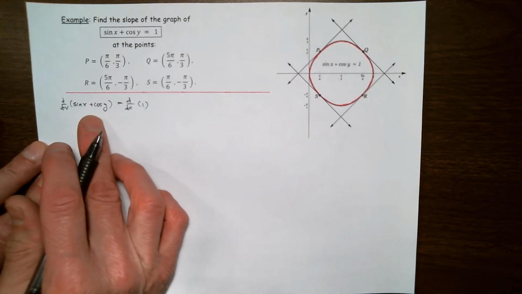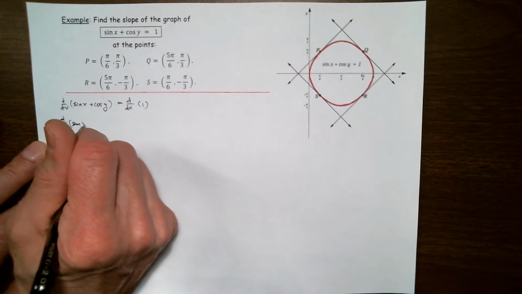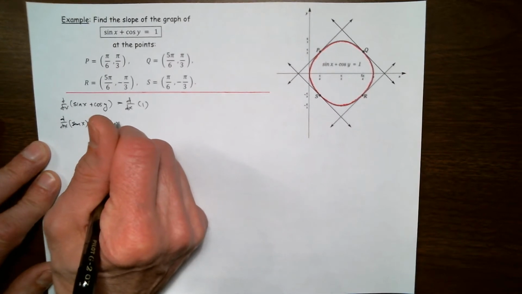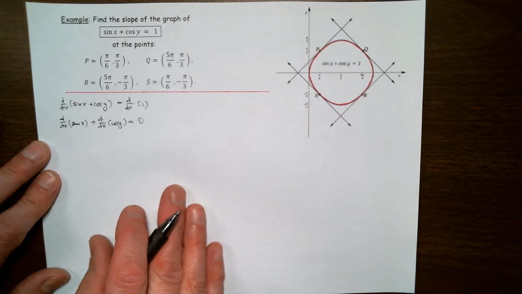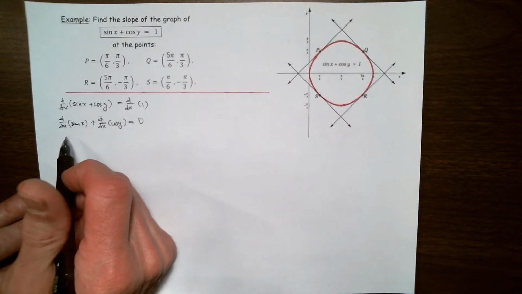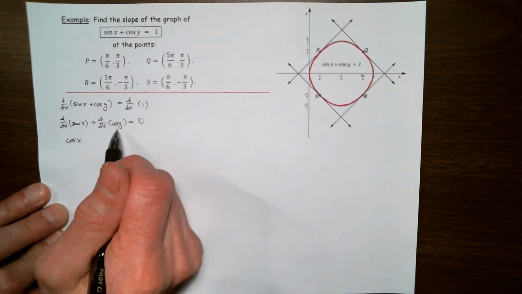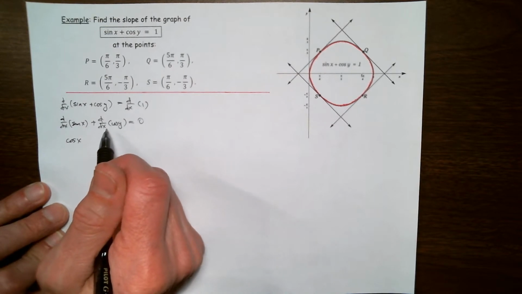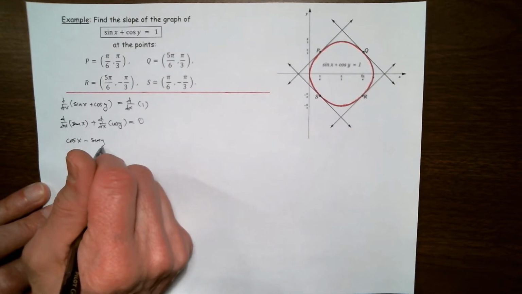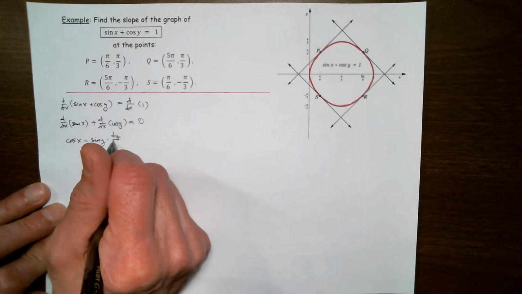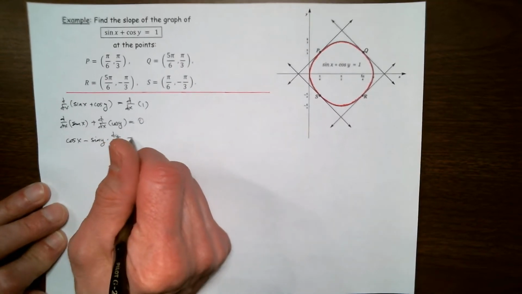Now the left side is a derivative of a sum, and so by our sum rule, that's equal to the derivative of sine of x with respect to x plus the derivative of cosine of y with respect to x. Because 1 is a constant, its derivative, of course, must be 0. We had previously shown that the derivative of sine of x with respect to x is cosine of x. To differentiate cosine of y with respect to x, we have to use the chain rule. We begin by differentiating cosine of y with respect to y, which yields minus sine of y, and then we multiply that by the derivative of y with respect to x to get the x derivative of cosine of y. So now this difference must equal 0.